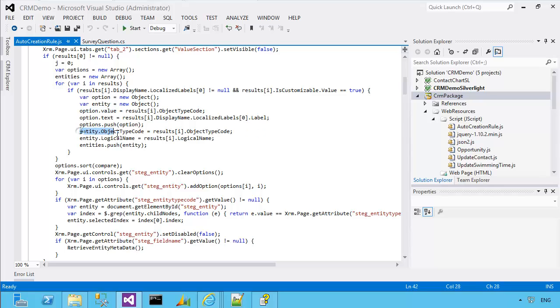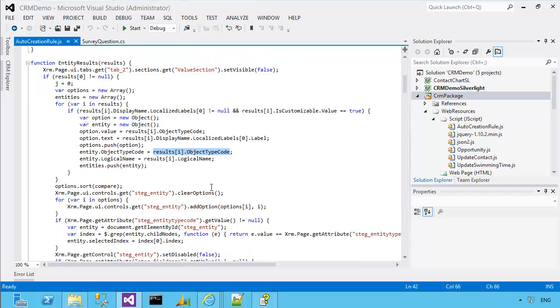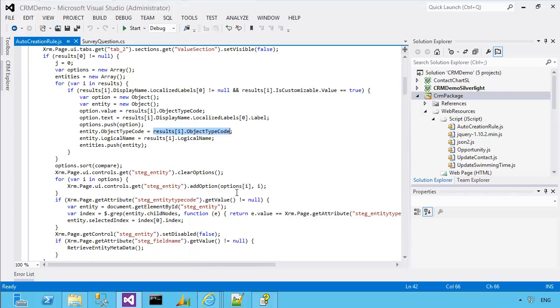So then also I'm storing in the entity array this object type code, because these are new objects. I can add whatever I like. JavaScript's quite good in that respect, that doesn't have to be predefined. I can just do this dot object type code, which is something I can make up. I can call that dot thread, and I can add what I like to this object. So I've added the object type code and the logical name of the entity, which I later use to query that entity array to look things up when I'm doing the future queries.